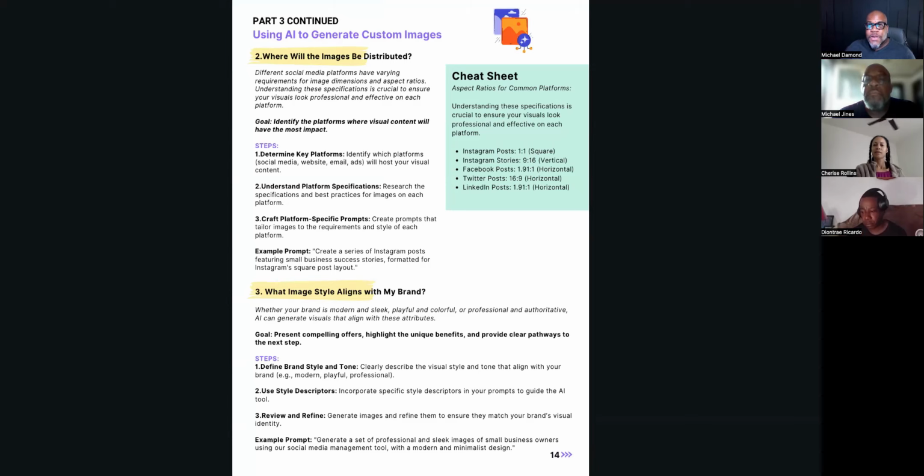The cover image on Facebook is a wide, rectangular, horizontal image, but people might upload a vertical image. What it does is crop it into a horizontal so it fits. So you want to be mindful about where that image is going to be used. I also see this a lot with profile pictures.